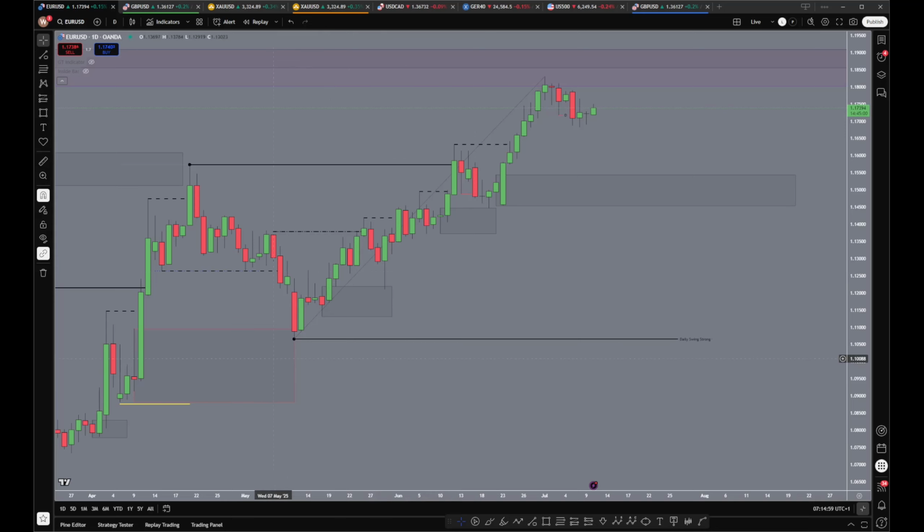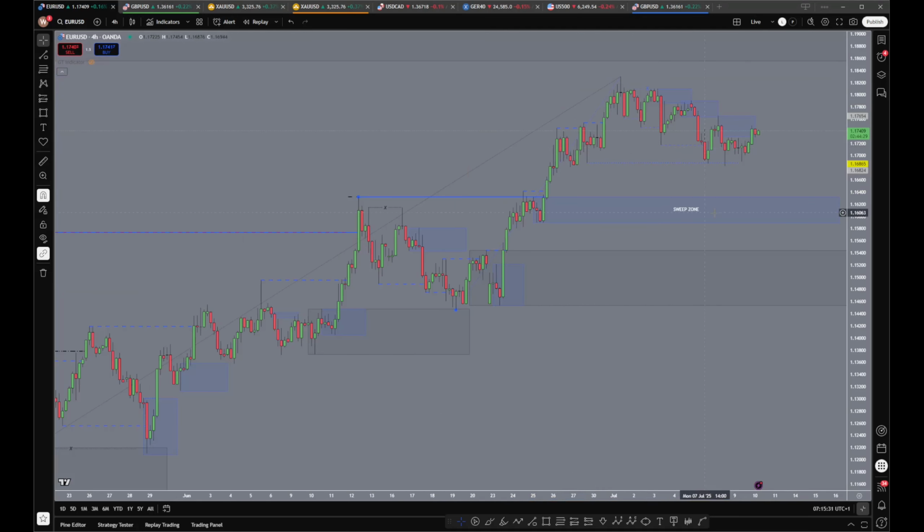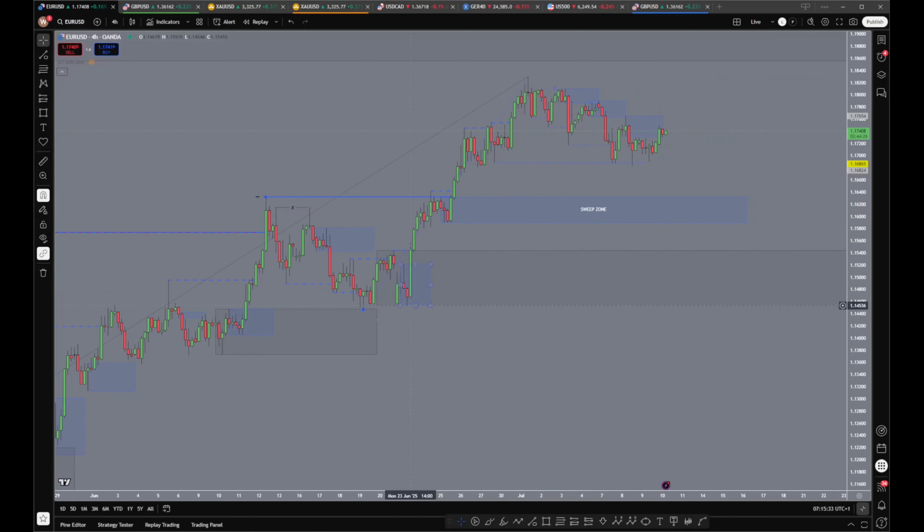So we can see on a daily, the swing structure is bullish, the internal structure is bullish, and we've mitigated this weekly supply, which is causing this bit of a pullback on the daily. We do have some internal structure that's broken, and some signs of bearish intent in these candles. As for areas of demand, we do have this area of demand to target at the extreme of the internal leg.